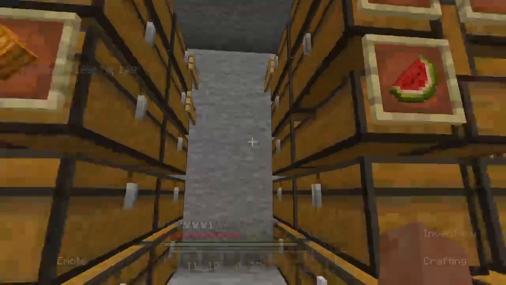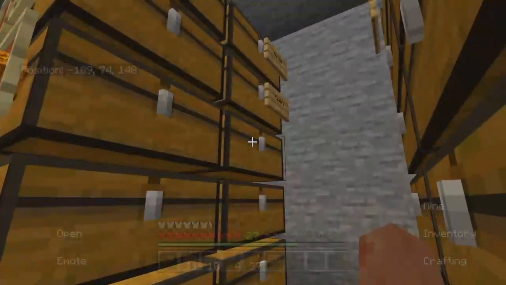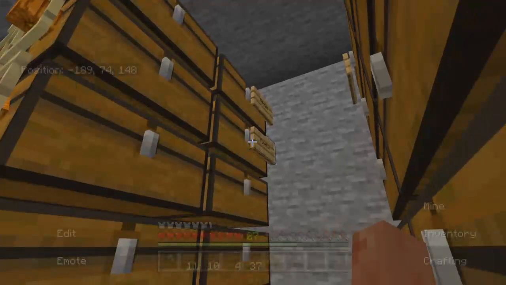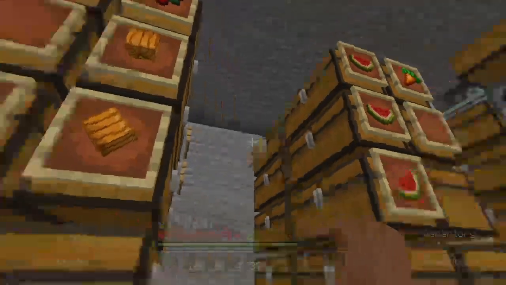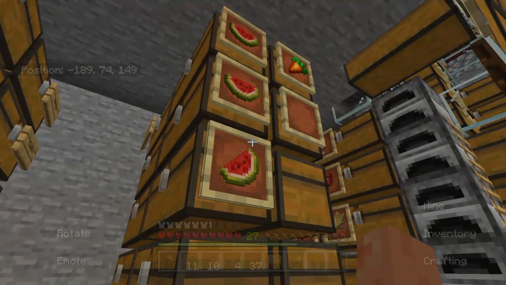You know what I mean? And then I have 2 chests of pumpkin, and then this one's almost full. Now the reason why I have so much watermelon, because I do realize that not everybody knows how the game works. It's been around since like 2011, but that doesn't mean anything.